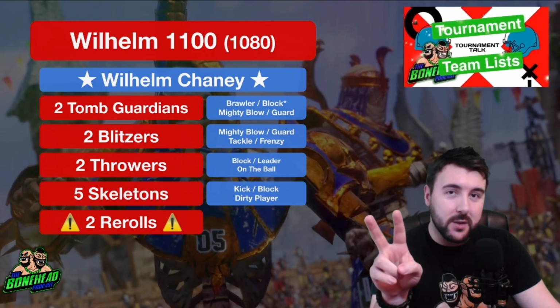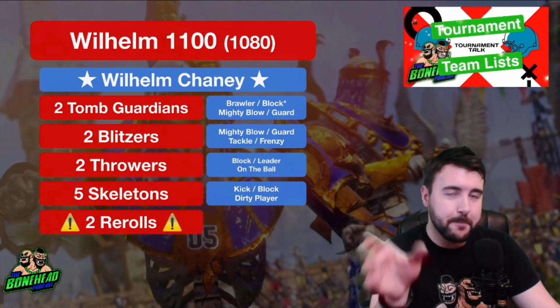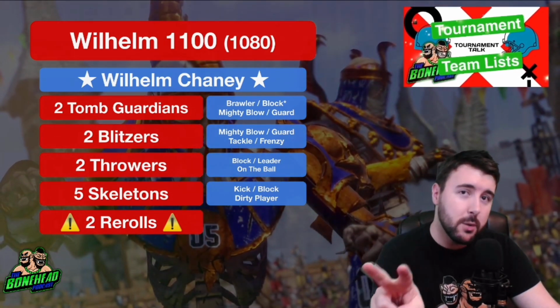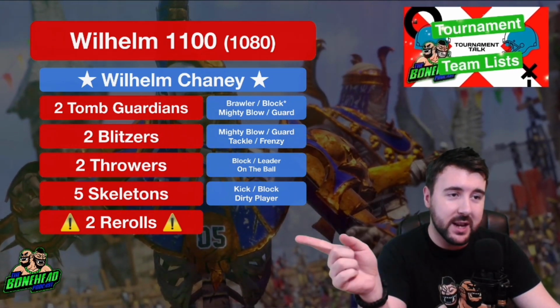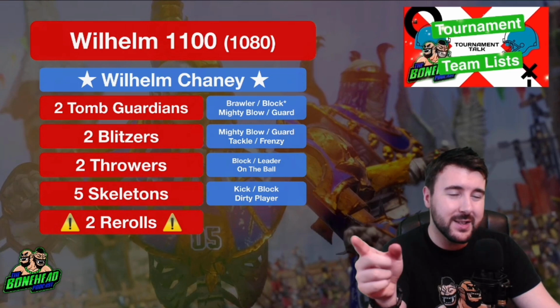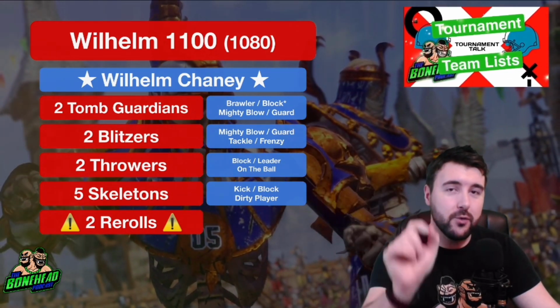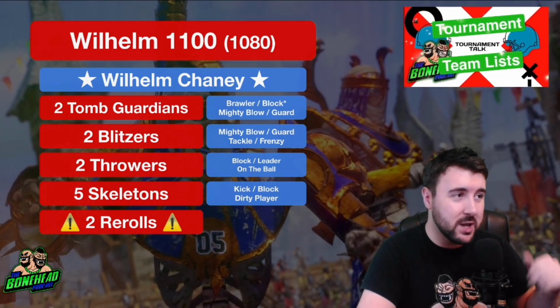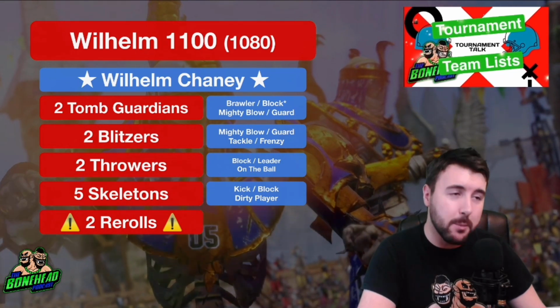2 Tomb Guardians, so you've had to lose 2 of your strength 5 blockers to do that. You got 2 blitzers, that's good. You got 2 throwers, that's good as well. That sure hands is going to come in handy. 5 skeletons, rounding out your roster to 11 players and 2 rerolls. So taking leader on the thrower is going to be incredibly important, and it's going to take you up to 3 rerolls, and I think 3 rerolls is probably as low as you want to go with Khemri.